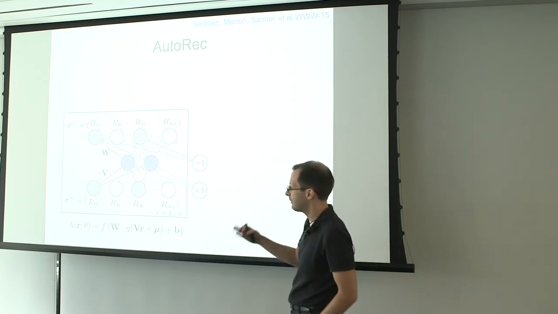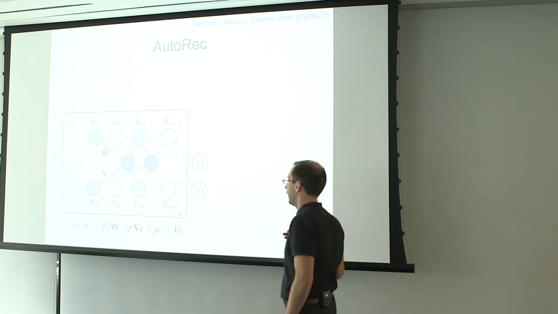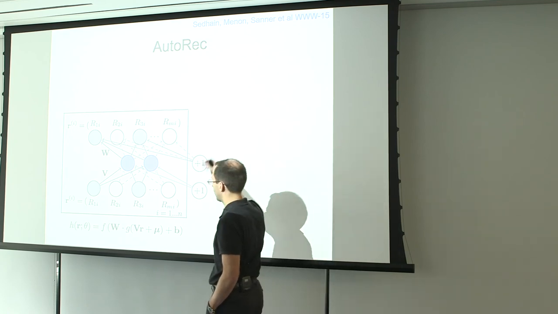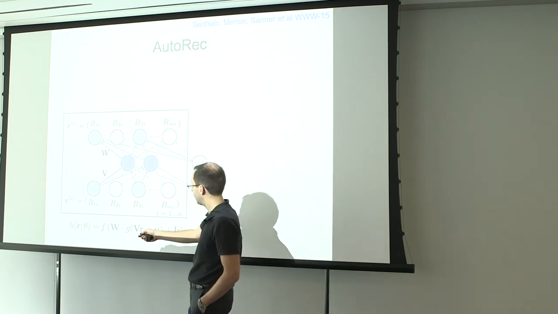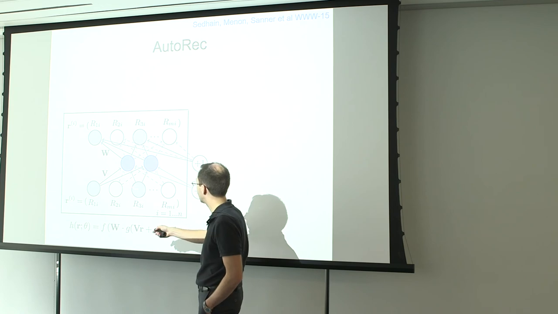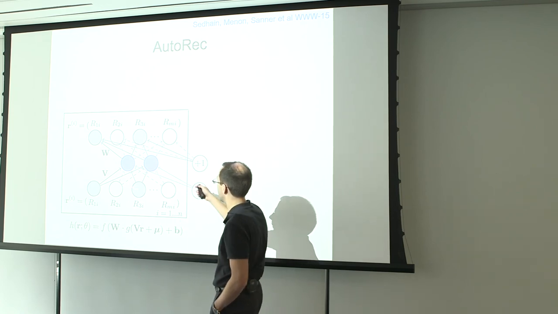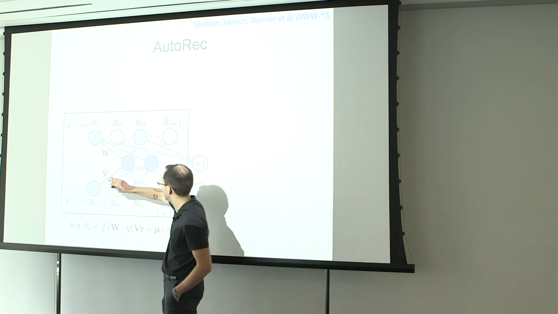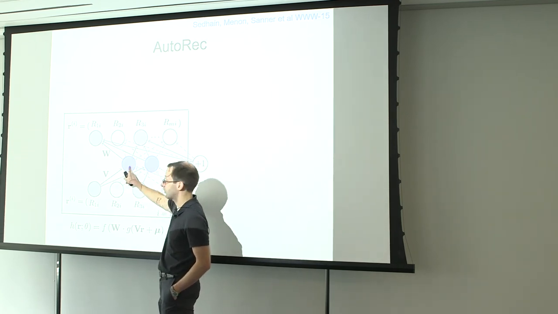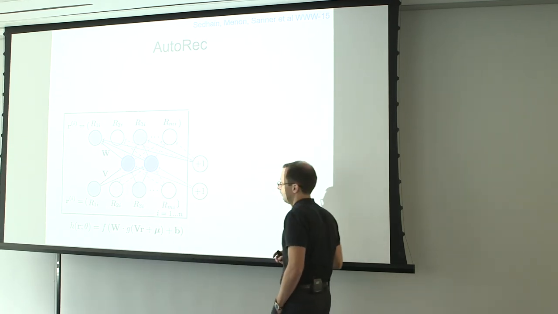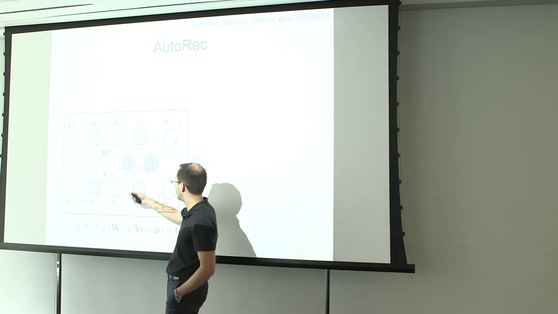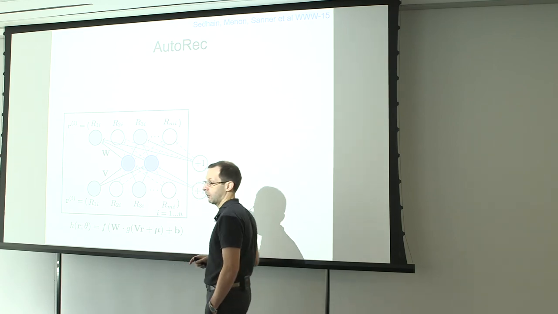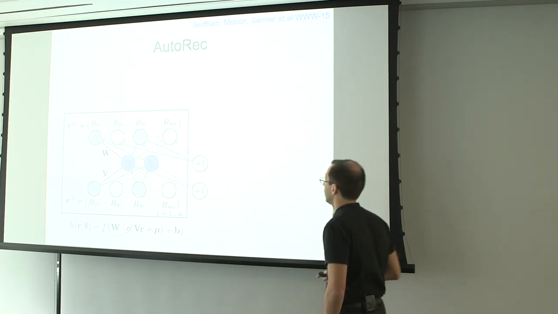So just like you get the item-based and user-based variants in the previous work, you still get that in the neural network. But here, for every item, I'm going to try to autoencode the user vector. If you think of projected LRA, it was kind of saying, okay, we're going to fix the V and learn the W. It's going to be a linear transform. But why was that the best thing to do? Why don't we learn V and W at the same time? And why don't we use nonlinear transforms? Does that work better? Absolutely.